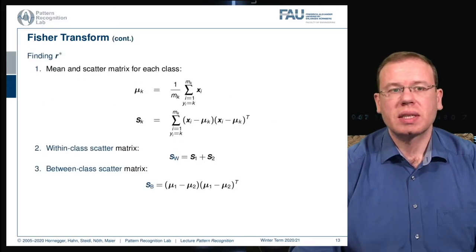What are the steps to compute this? First, you compute the mean scatter matrix for each class. You have to know the class membership and then for the respective class you compute the mean value and the scatter matrix that is essentially the covariance matrix within this class. Then you compute the within-class scatter matrix S_W, which is essentially the sum of the two within-class scatter matrices S_1 plus S_2. We also need the between-class scatter matrix, given simply as μ_1 minus μ_2 and then the outer product of the same vector. Note that this is the simplified version for two classes only.